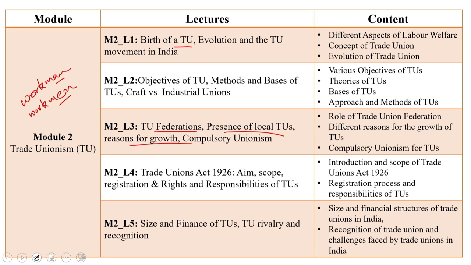This certainly has certain ramifications with respect to the trade union. When you look into the role of trade union federations, the first and foremost one would be collective bargaining strength. Federations can negotiate on behalf of a larger group of workers, potentially securing more favorable terms and conditions of employment, whereas individual unions might have less leverage. Lobbying and advocacy is also a part of it.